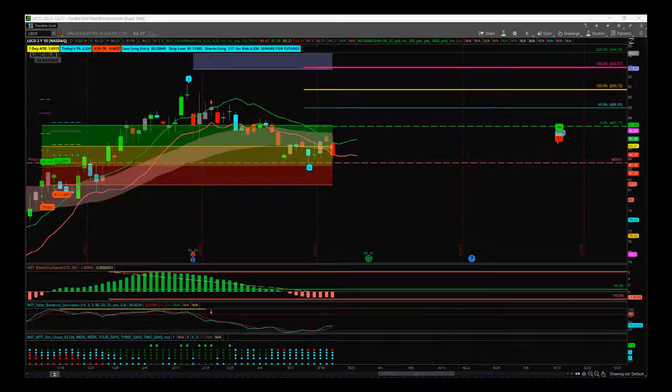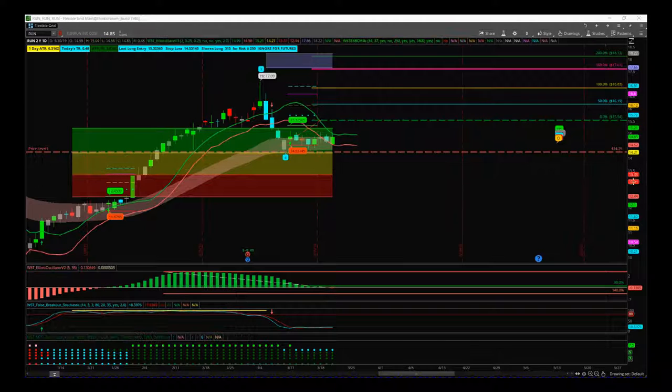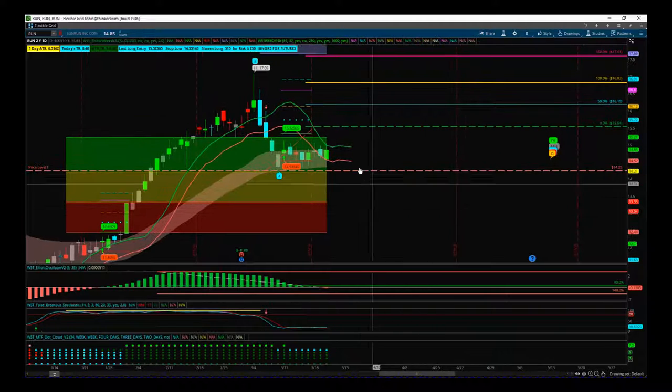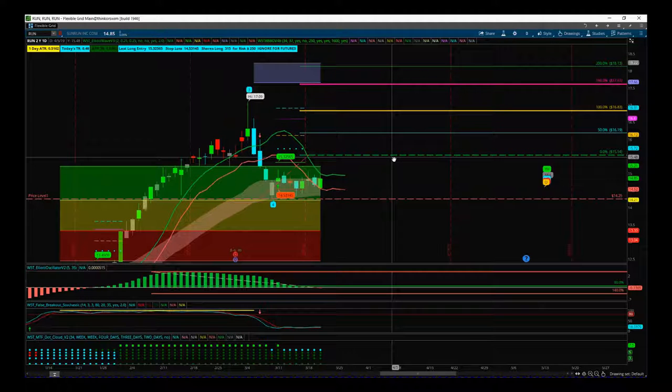Run. Positive day yesterday, so we've got increased volume to the upside, but we're still in this range. We need to break out the range. This could be another Wix type of trade where we stay range bound for quite a while, then we get the catalyst pushes us through that entry.